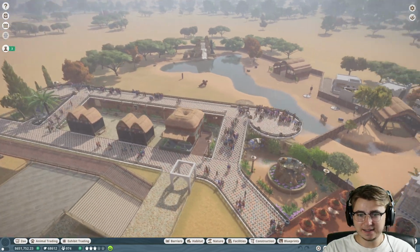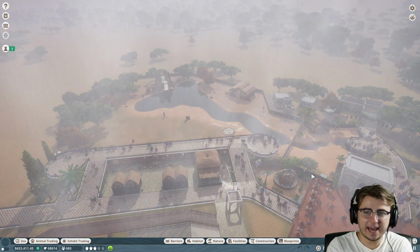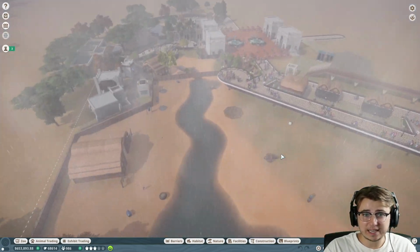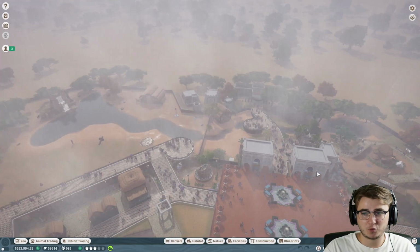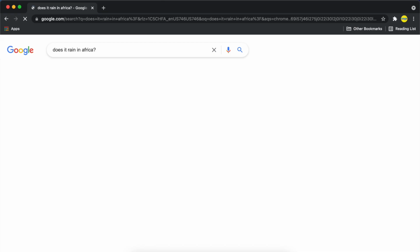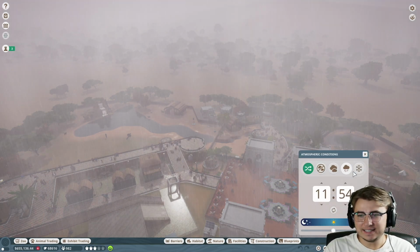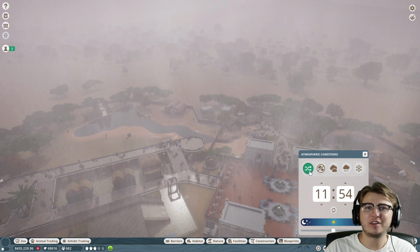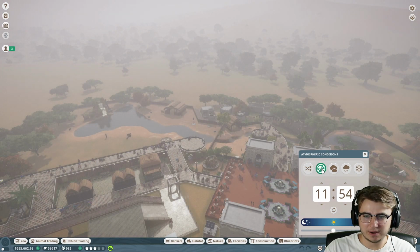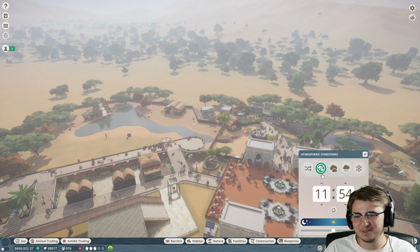Hold on. Is it about to rain? Okay, this is probably gonna seem a little questionable, right? I gotta say, they don't ever show rain in Africa, period, ever. I mean, there's gotta be some way that this water could just appear. I always figured it was natural springs and stuff. I didn't think it could be from rainwater. Is that insensitive of me to not know? I'm honestly concerned. Wait a minute, I can change this. It doesn't even matter if it's raining. It's on shuffle right now. We got the weather playlist set on shuffle, dude. There's no sunny though. There's just clouds, rain, or no clouds. Is that sunny? I'm nitpicking here, but why isn't that just a symbol of a sun instead of no clouds?